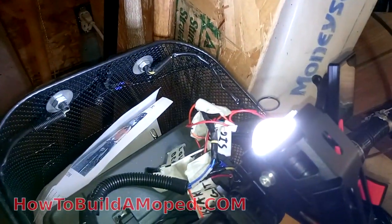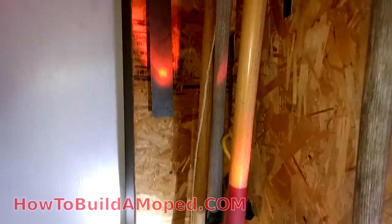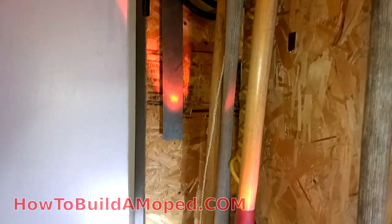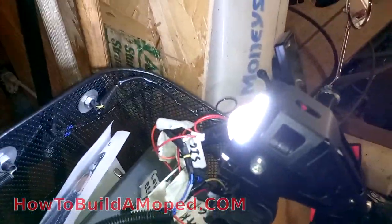There you go to low beam, so I don't use all my power. There's the red laser. It's supposed to be pointed upside down. The red laser is supposed to be on the ground. I don't know. I'd have to figure out a way to turn this upside down. If I did, I think it would just hit my basket.